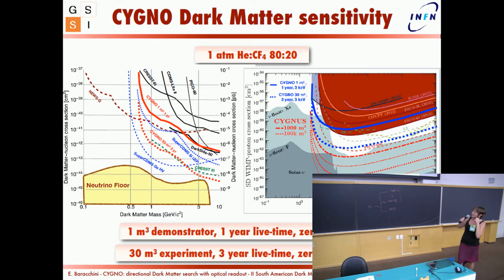So we have 3 targets, and that limit comes from the 3 targets. This part comes from the helium, this part from the carbon, and this part from the fluorine. So the real neutrino floor will be a part from the helium, a part from the carbon, and a part from the fluorine. So it's not easy to visualize, there will be 3-4 events. Anyway, with 30 cubic meters, 3 years, we are close. But I cannot tell you how much. It's something that we are working on.